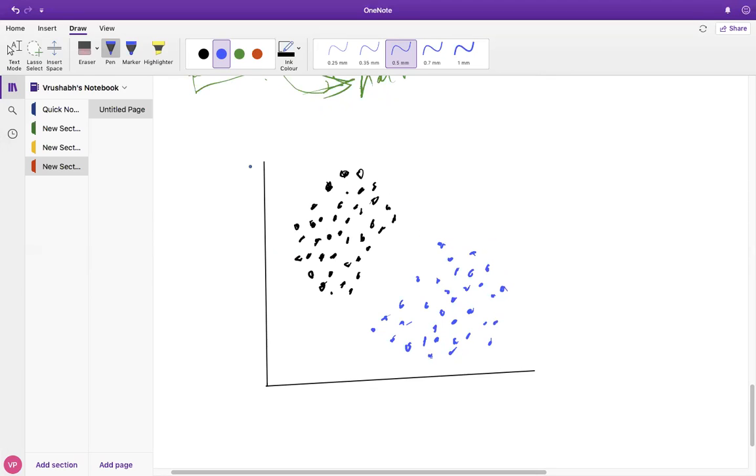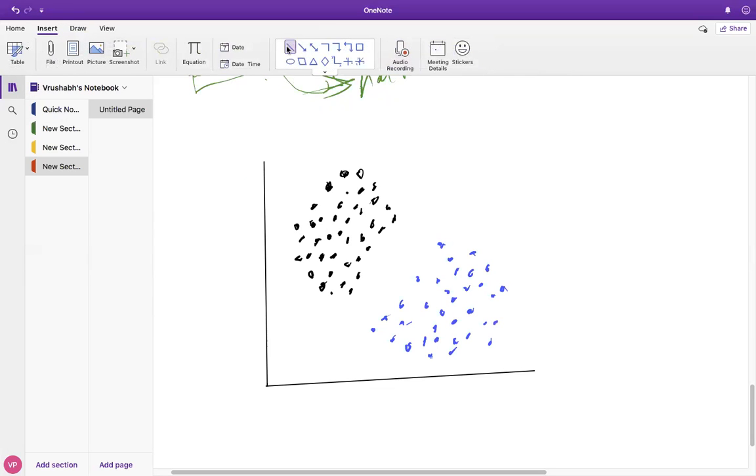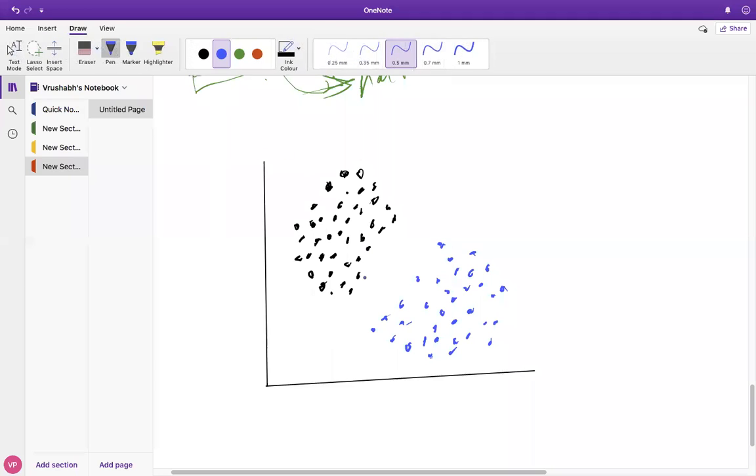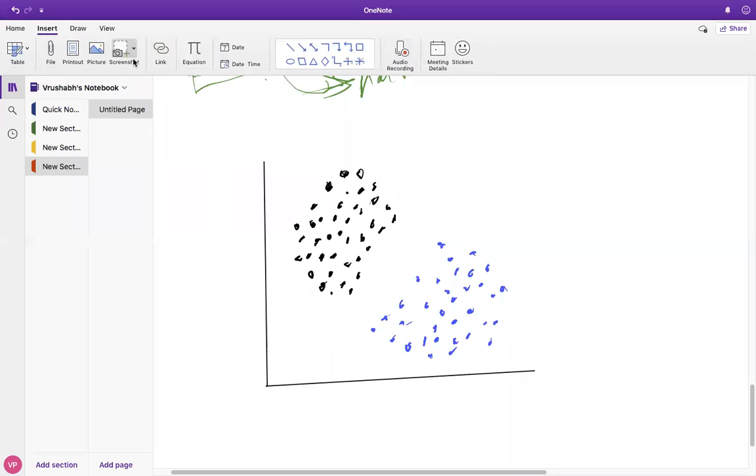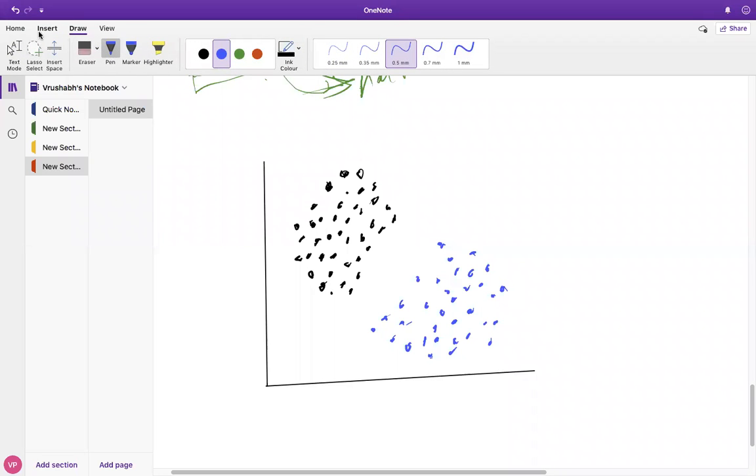Okay, so let's say we have this, right? What a support vector machine does is try to separate these two. It tries to draw a line to separate these two. If you can see this, you can think of it as we can draw so many lines to separate this.